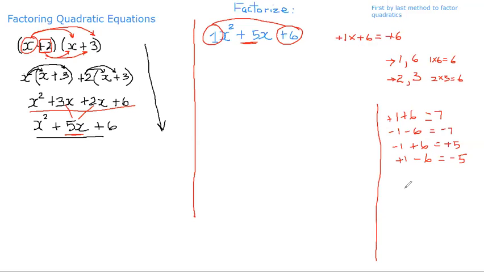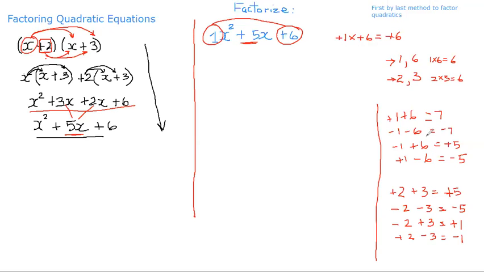Looking at these on this side now, I'm going to do the same thing with the 2 and 3. I'm not dragging this out, but I need you to really catch this. 2 plus 3 is going to give me the positive 5. And then I could have a negative 2 and a negative 3. There are always 4 combinations for these. This will give me negative 5. I can also have a negative 2 and a plus 3. That would give me positive 1. And I can also have a plus 2 and a negative 3. That will give me negative 1.